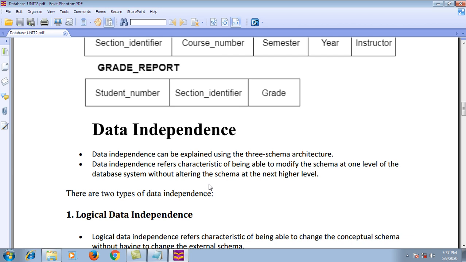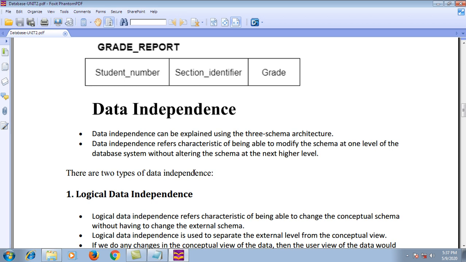Data independence can be explained using the three schema architecture. Data independence is a property that is able to modify, means you can change any level without affecting other levels.